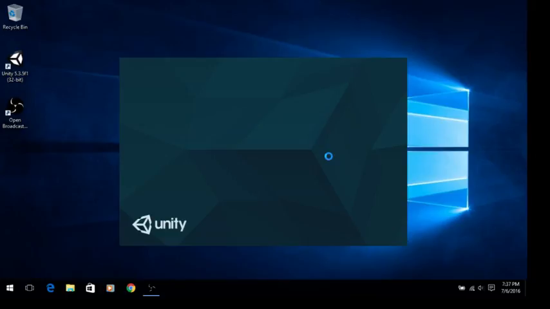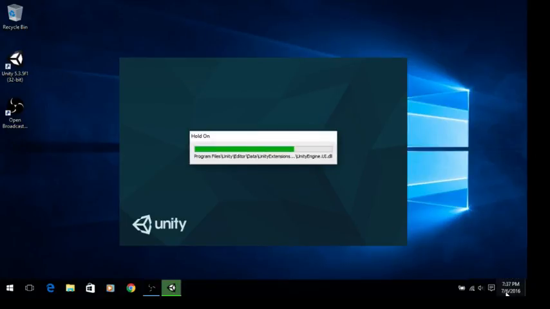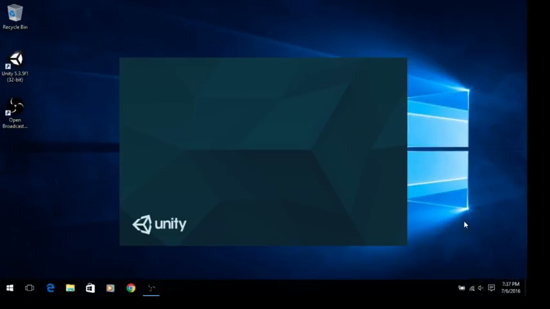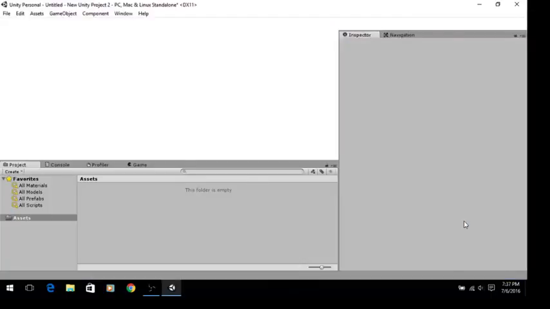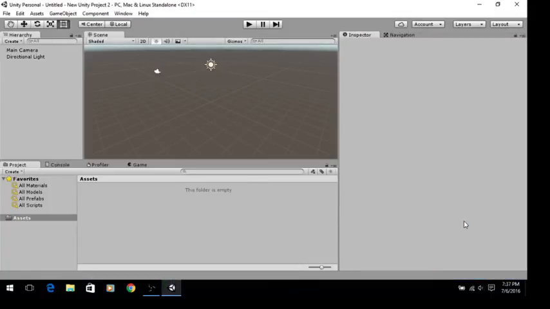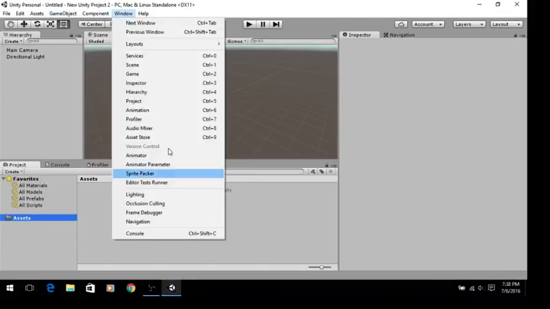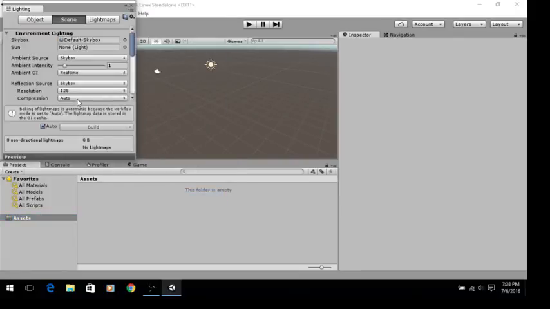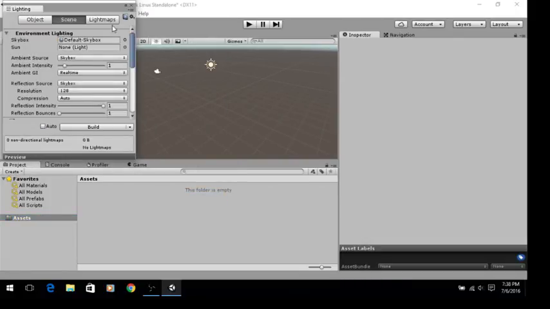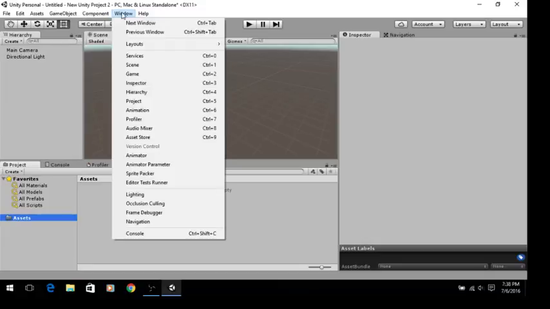I was thinking you just double click it, but for some reason it just wants to give me everything, or open my old project, and I'm not cool with that. So we'll do this, and we are off. We have a new project, or basic, right? You know, just like anything else. And then I want to go into lighting, because I think it sucks that it auto rebuilds.